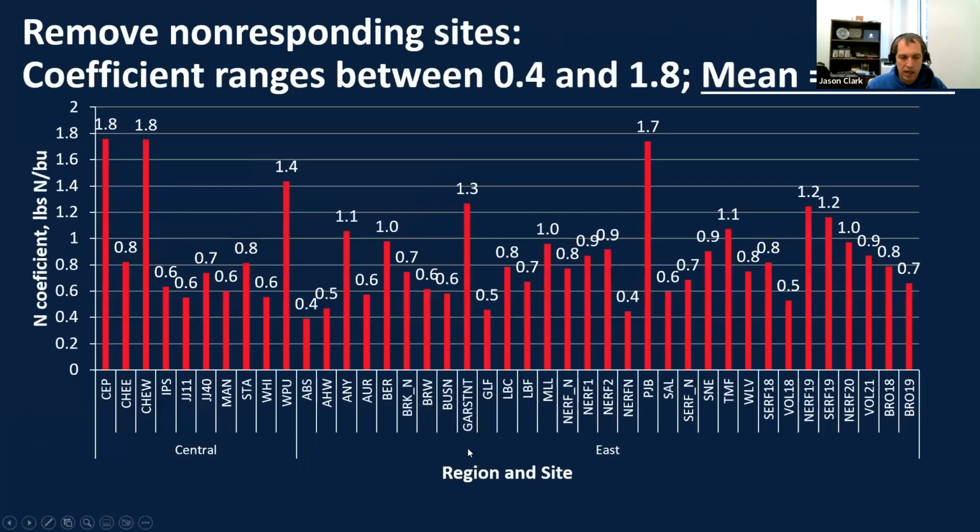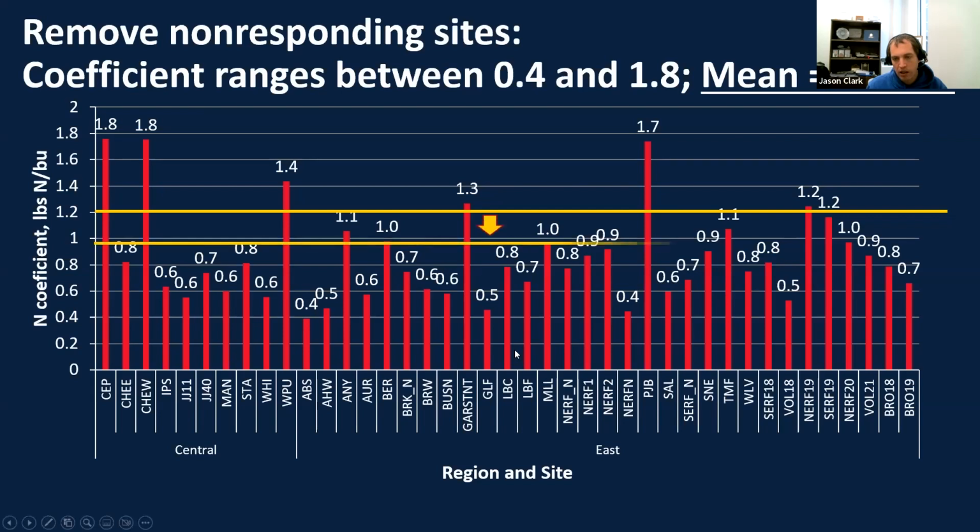So if we look at these sites right here, again, we can see that nitrogen coefficient right here. This right here is that 1.2 mark, where we have been traditionally in the past. And what we see, if we look at these sites right here, we're actually a little bit lower. We're closer to that 0.9 or 1 mark. So we're actually getting more efficient, which is a good thing. We're improving, we're lessening the amount of nitrogen that we need per bushel of corn, which is what we want to do. We want to become more efficient.